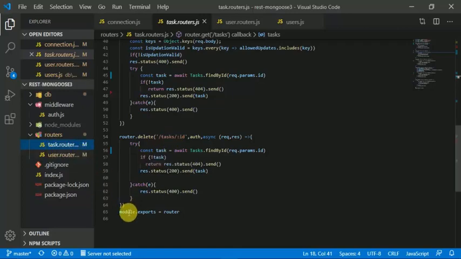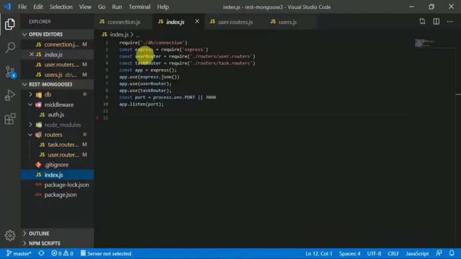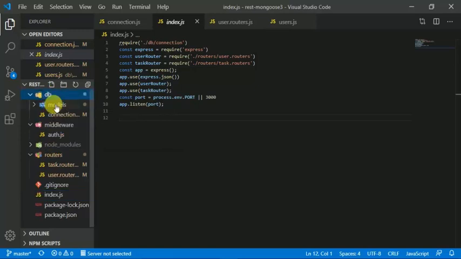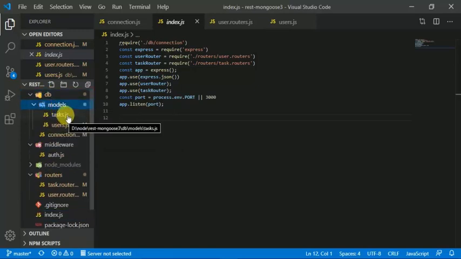We have exported it also, and in the main file, index.js, we are just importing from these two files and using app.use for the user router and task router. That's it. Now we are going to learn how we can relate these two, the task and user models, to each other.